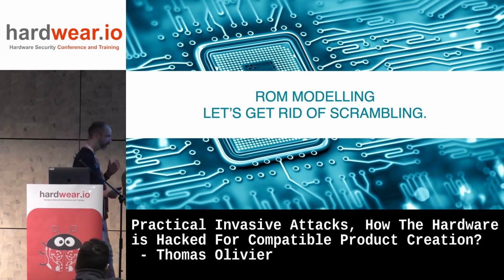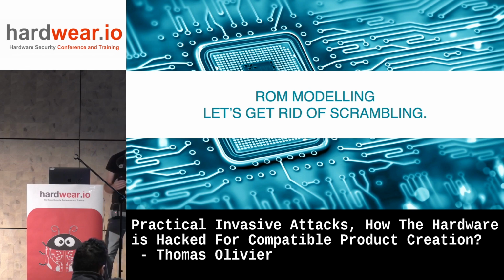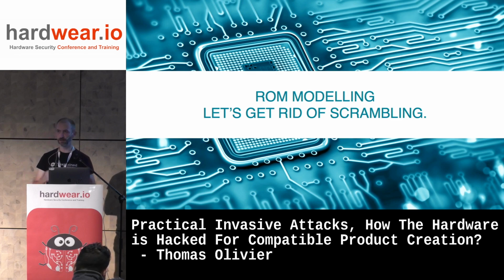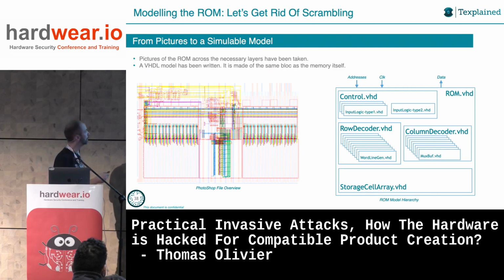So in that situation, we need to find something else. We know that we don't know. We suppose that the ROM is unclear. So basically, our issue is scrambling, and scrambling can be done inside the ROM, and it can be done outside of the ROM. We tried to solve the inside of the ROM by taking pictures of the ROM and making a VHDL model of the ROM itself. It means reverse engineering the row decoder, the column decoder, and the control logic of the ROM, and as we already have the bits, we can have this model. The idea is, I give you an address, give me the right data.